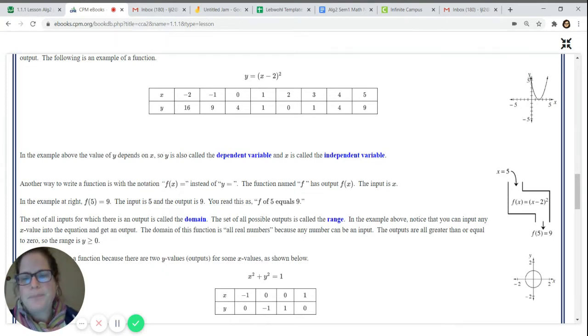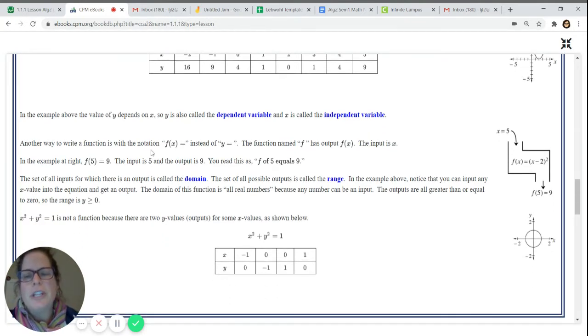The dependent variable, or the output, is how tall the plant grows. That's what you're measuring. So function notation looks like this, right? f of x. And anytime you see an equation that's written as f of x or g of x or h of x, that notation, we automatically know it's a function. We don't have to see the table. We don't have to see the graph. You only use that notation with functions.